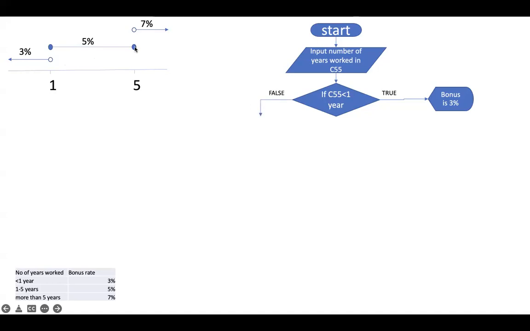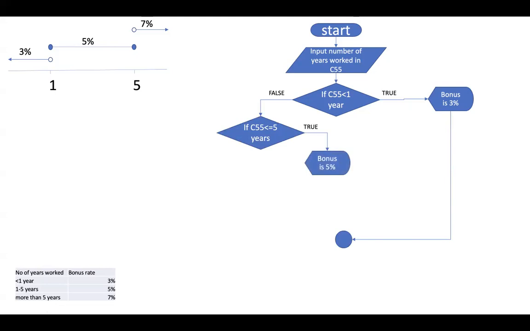Then you check for 5 years, and in this second range, 5 years is included as well. So you have to check if C55 is less than or equal to 5. If it's true, bonus is 5%.